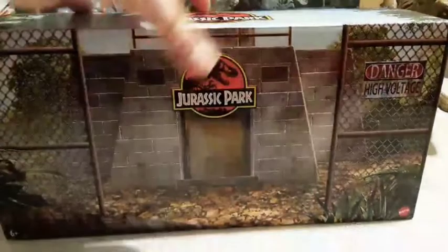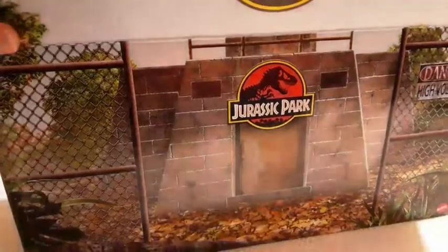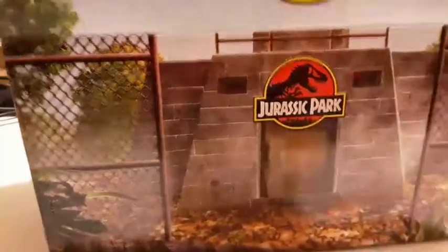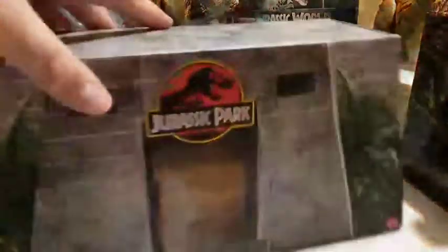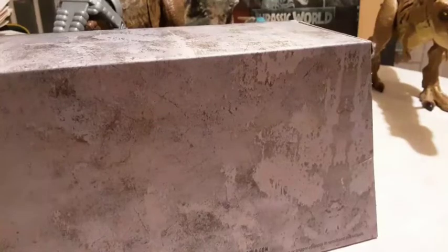Let's crack this thing open. Pre-warning: like I've done with other toys, I have already opened it and tried to get as much of the bump packaging streamlined as possible. But there's only so much you can do. So in this outer box, it does an Emperor's New Groove, because within that box you've got another box — and it's the bunker itself. Again, Jurassic Park logo, but check it out, it's shaped as well. It's a deltoid shape — very nice, very attractive, and for a concrete bunker, I suppose, you've got this nice smooth-feeling plastic cardboard. They've put some care into this. This is premium stuff — premium cardboard concrete.